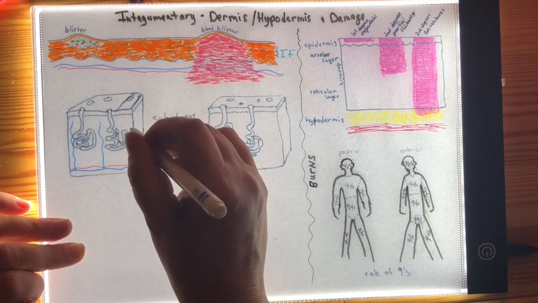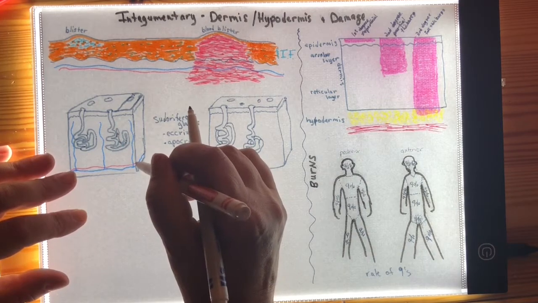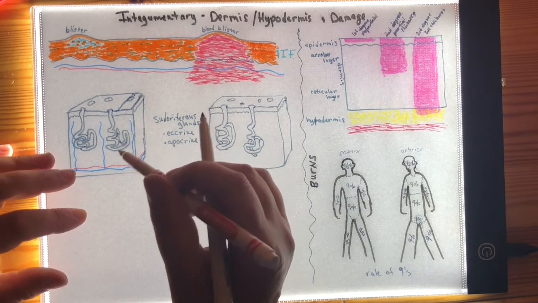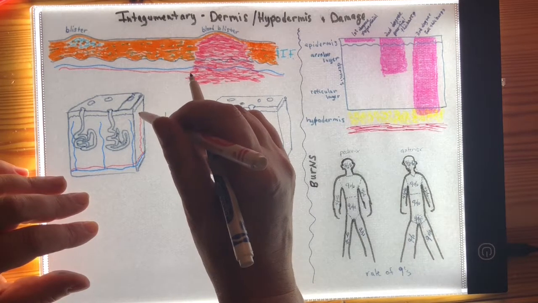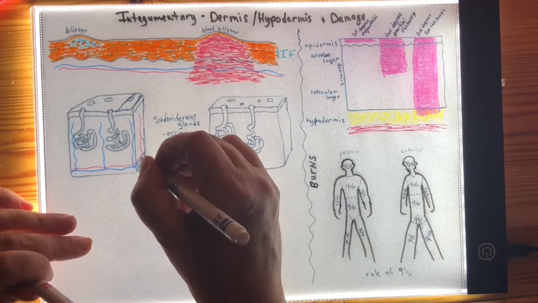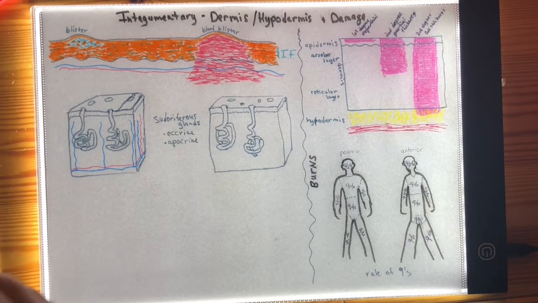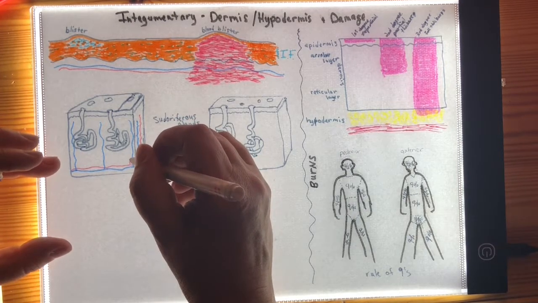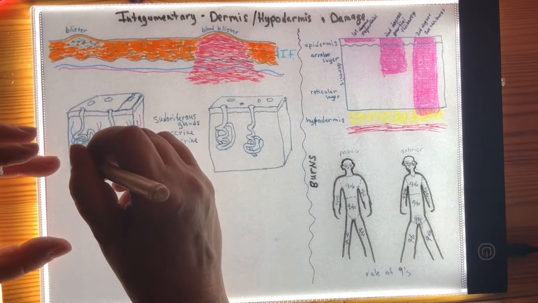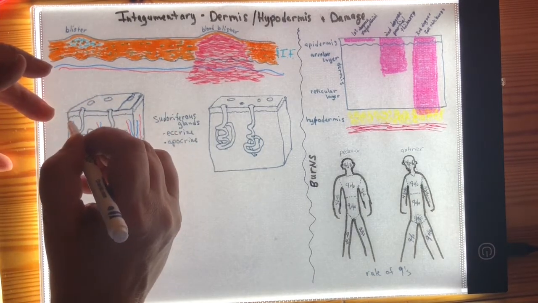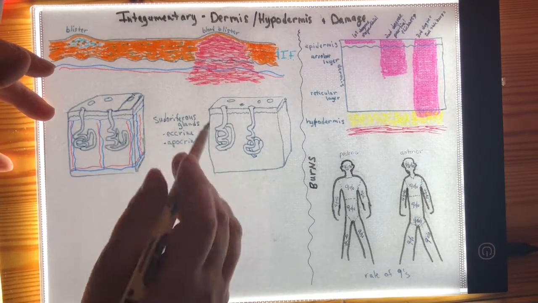And you'll notice that there are some that are deep, and then there are some venules and arterioles that shoot straight up vertically through the dermis, and they're going to be connecting to superficial blood vessels. Now, we already drew these up above where we drew the blisters, so you already know that just deep to the basal layer of the epidermis, the stratum basale, just at that apicalmost layer of the papillary layer of the dermis, we have some blood vessels there, some arterioles and venules.